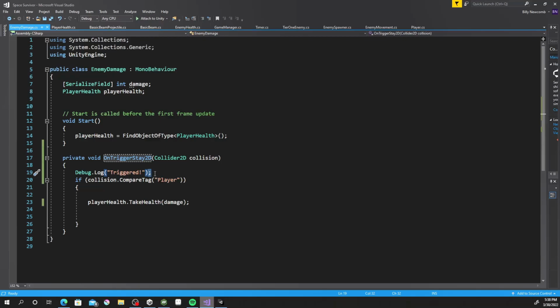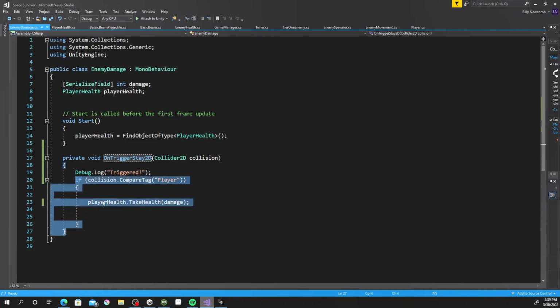Basically, it's a counter saying that it has to count down, and once it counts down, then the player can be damaged. So this is just Debug.Log. I was trying to debug this to make sure it worked, and I got it working. Because I'm making the video, if I didn't get it working, I wouldn't make the video.